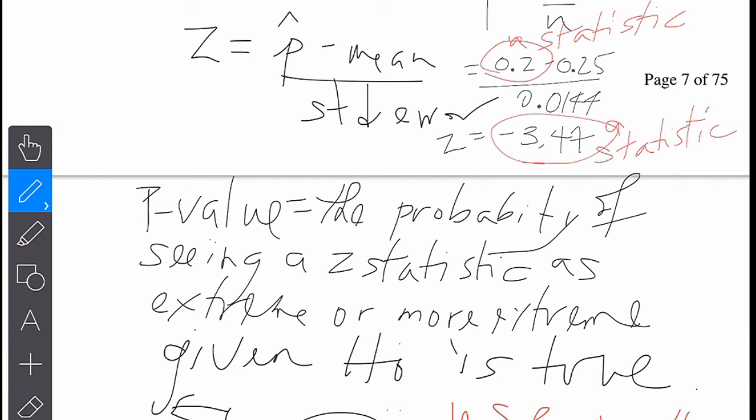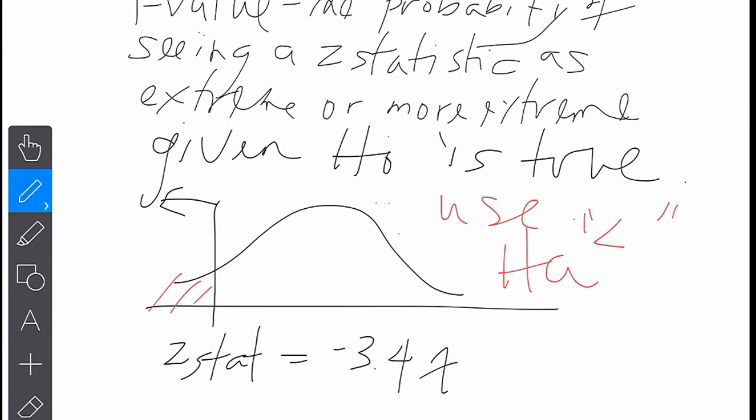So what's the probability of being out here? Oh, you can't see it, can you? Hold on. There you go. What's the probability of being as extreme, so negative 3.47 standard deviations below the mean, or more extreme than that? That's the probability. This is called the p-value. Okay, so the p-value you can put in words, you can make it an image, you don't have to write all those words out every time. All you have to do is show me that you're computing the probability. Given the null hypothesis, all this is only possible because we made a null hypothesis that we knew the proportion. So what is that going to be?